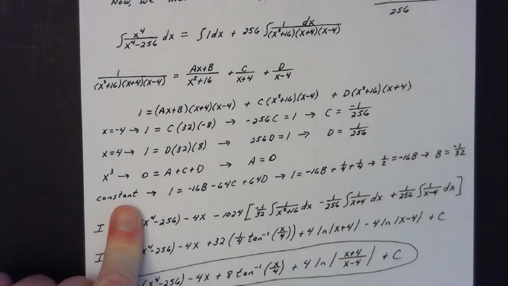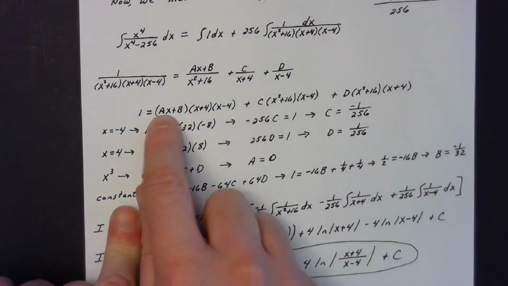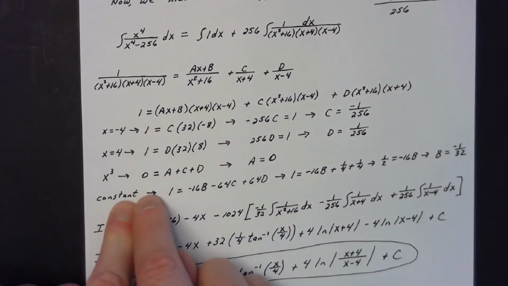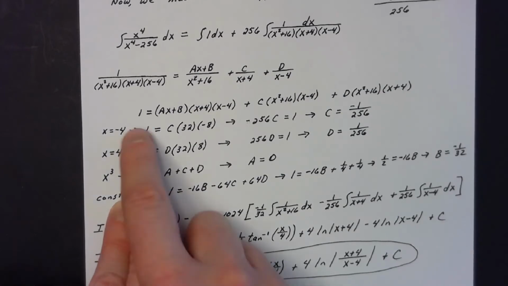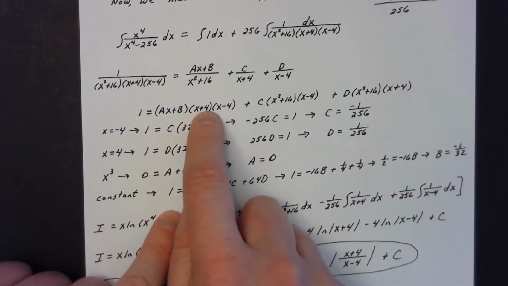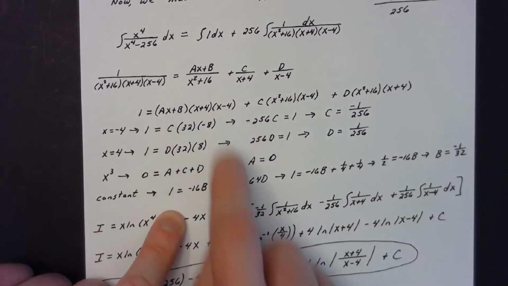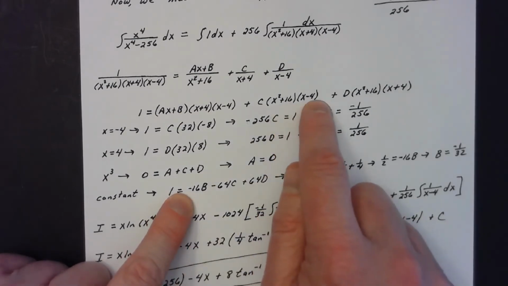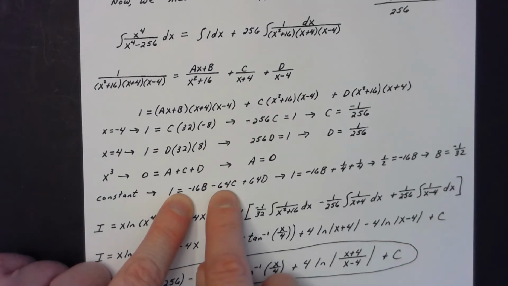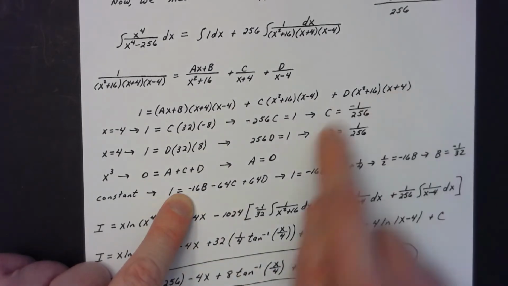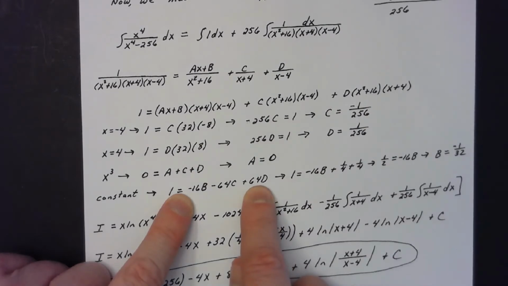Now, in order to determine b, I noticed a could never be a constant on the right-hand side, but b could equal a constant. So I said, please look at the constants in the problem. Constant on the left-hand side, it's a 1. On the right-hand side, you would have 4 times -4, so -16b will equal a constant. 16 times -4 is -64c would be a constant. And then 16 times 4, positive 64d would give me a constant. So these are my non-x terms on the right-hand side, my constants.